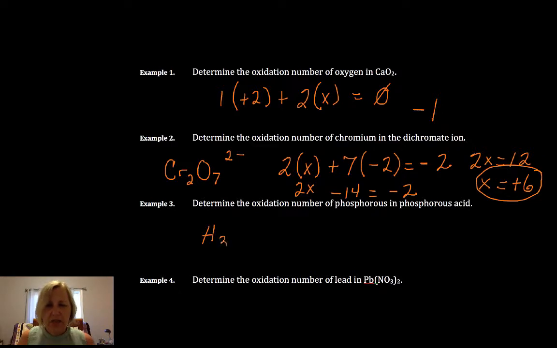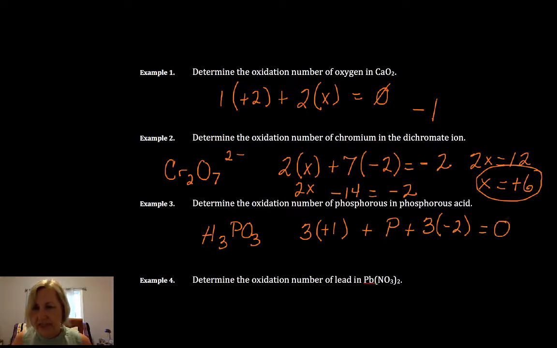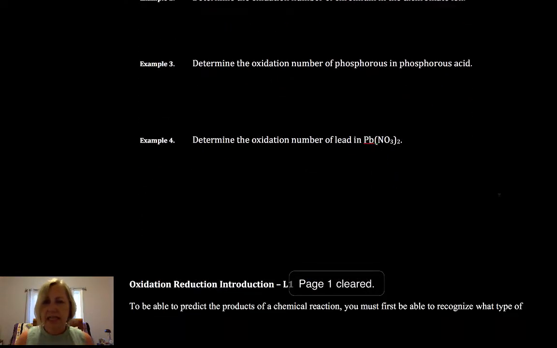A couple quick ones. Phosphorus acid. H3PO3. Three hydrogens. Not with a metal by itself so it's plus 1. I don't know the phosphorus. I have 3 oxygens. It's minus 2. And I have a 0 overall. And if you do that algebra you should come up with the phosphorus as being plus 3. So if you look on the periodic table and see that pattern I hope you can see that there's kind of a range for phosphorus from minus 3 up to plus 5. You'll see your halogens do some very unique things as well.